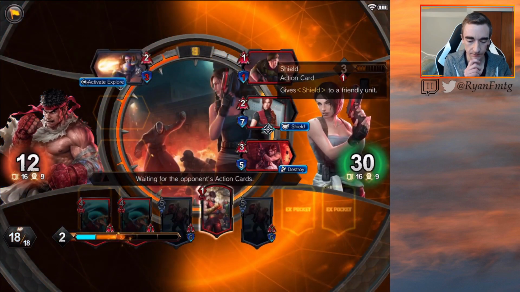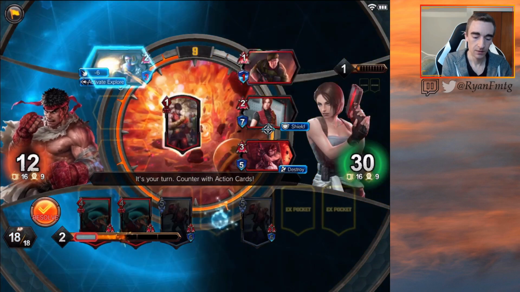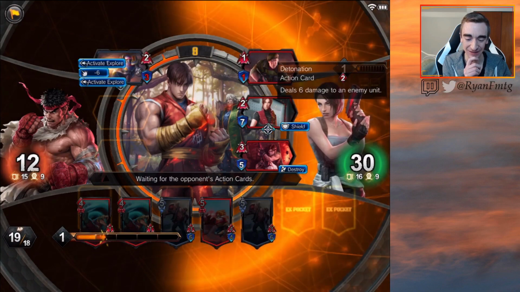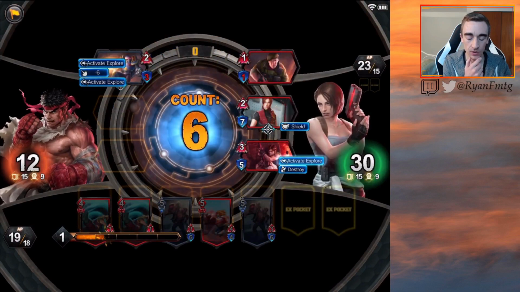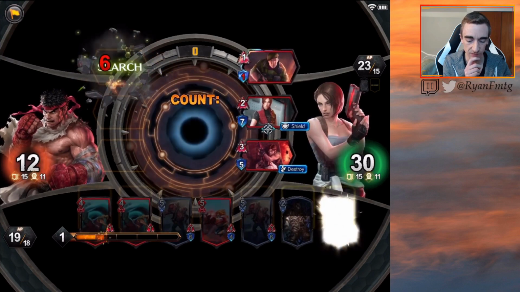Can't afford to doubt myself. You're finished. Give up already. Okay. Well, now we're at 19, but Claire has shield. We are getting a 2 MP corrosion, which we can use on Claire, but we are going to take a hit from her.